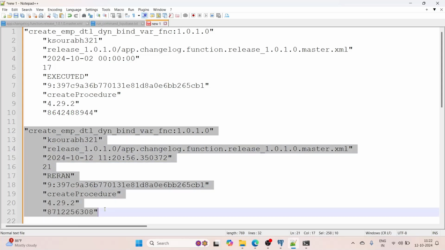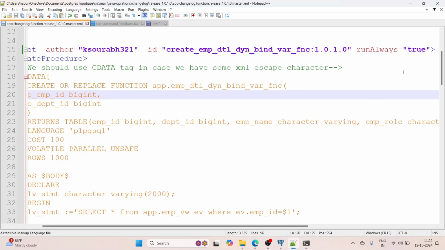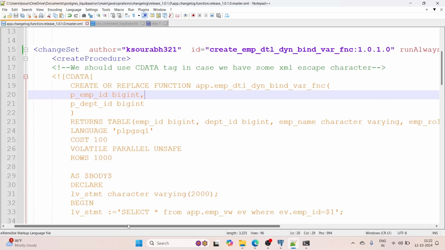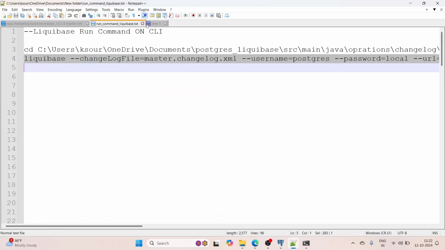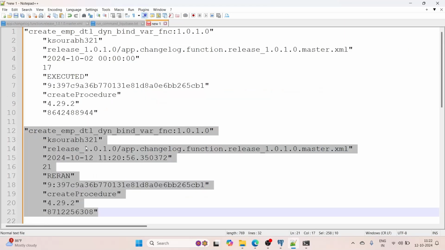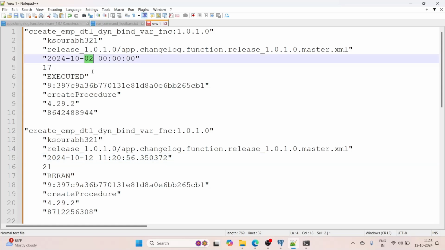So you see, I did not do any change in this function. I just marked it runAlways as true. That means whenever we do a database deployment, this change set will always run and all the dates respective to that change set will get updated. This is today's deployment, 12th of October; earlier it was 2nd of October.